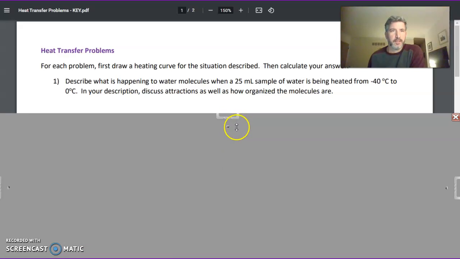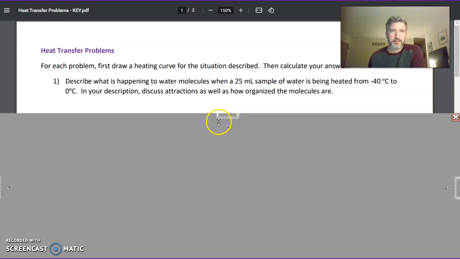Okay, we're going to go over the heat transfer problems, make whatever corrections you need to, because this one is not going to be for points, but we are going to do a few more problems after this that we'll be checking. So make sure you know how I came to these answers, and of course talk amongst yourselves if you need to after watching some of this.